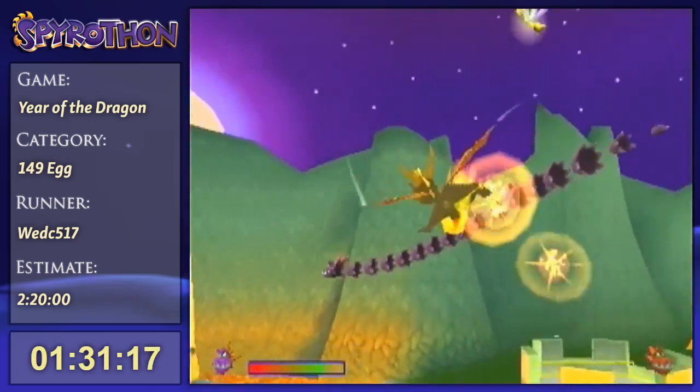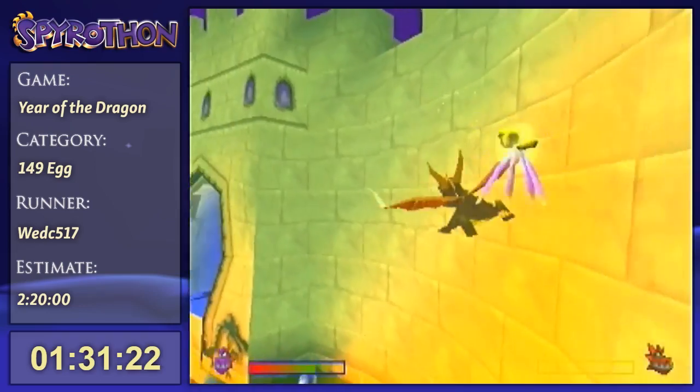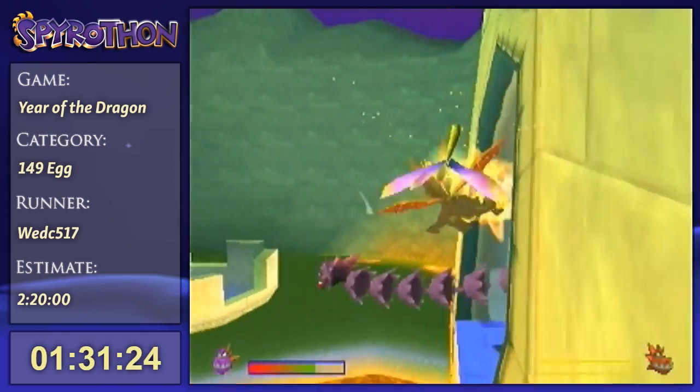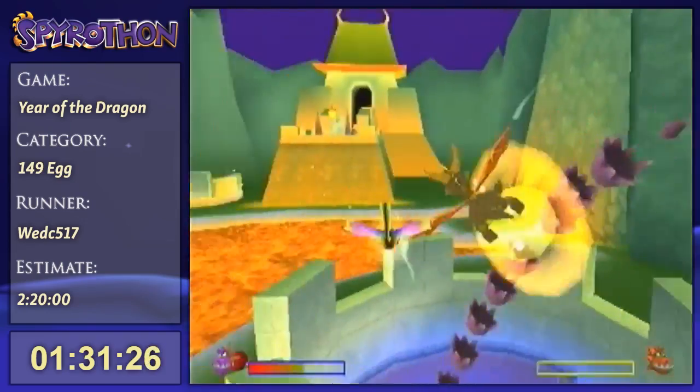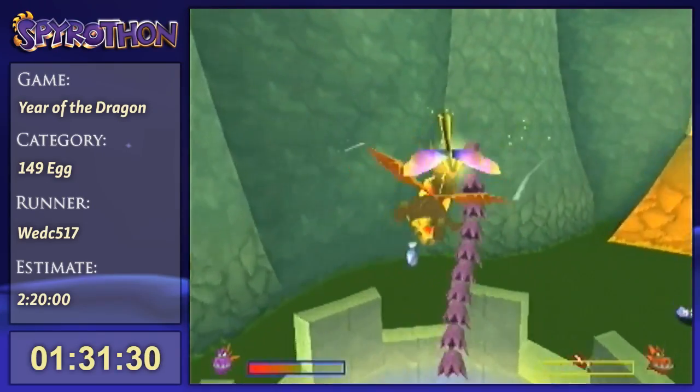Sometimes you can manipulate it right, so they just kind of go in a circle and they don't enter anywhere, so you don't lose any time. But sometimes they'll do this and they'll just like combo the hidey holes.